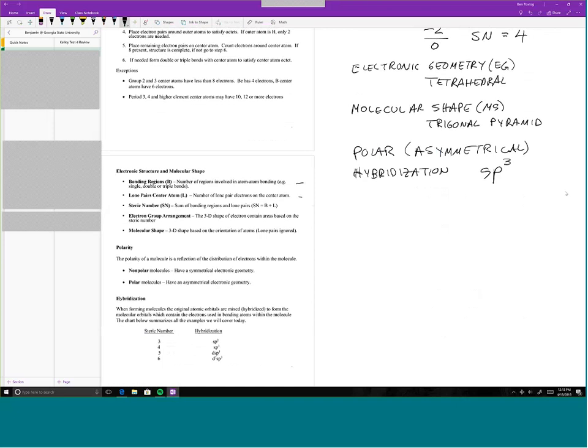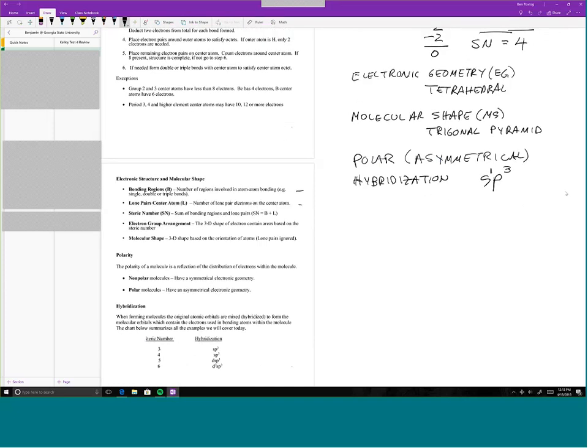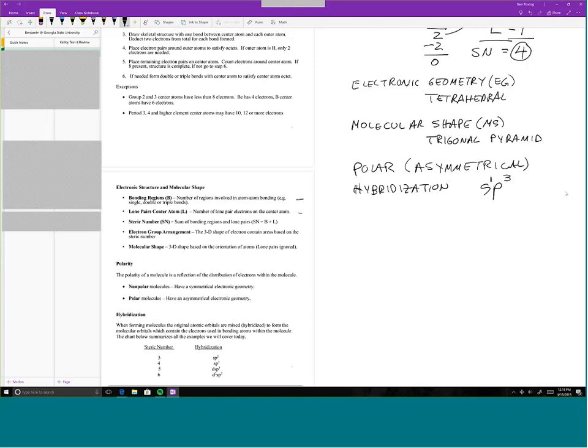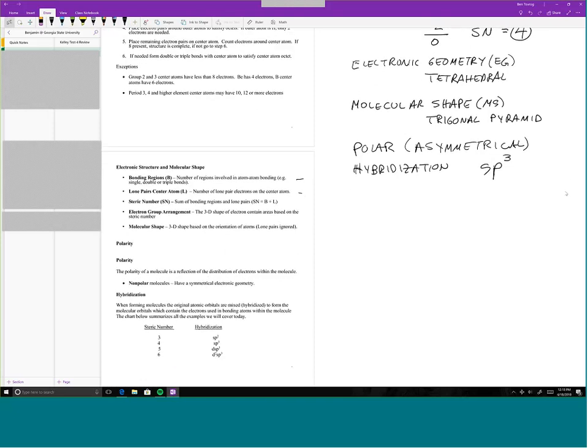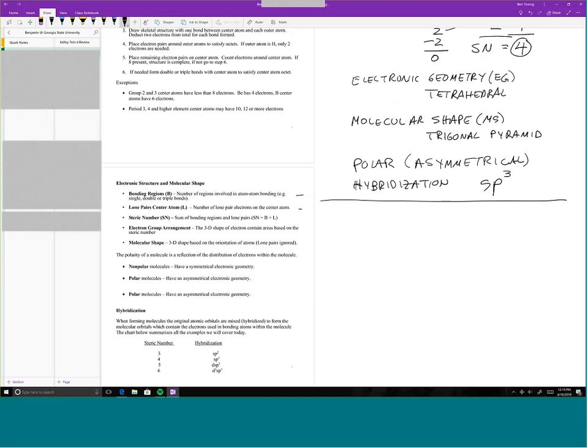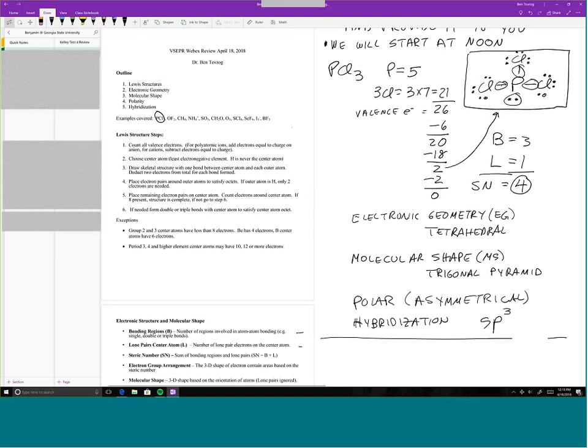When we say s, we don't say s superscript 1, but that's really what it means. So in steric number 4, we have 4 areas of electron density, and those areas are provided by the s orbital and 3 of the p orbitals. So the hybridization is just a summary of atomic orbitals that gives the right number of molecular orbitals where we can put all those electrons. So we're just going to follow this chart. So it's sp3. Okay, well that wraps up PCl3, so that one's done.